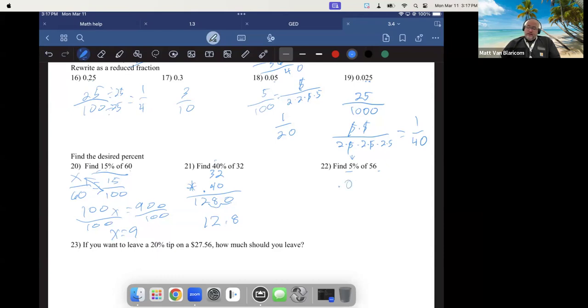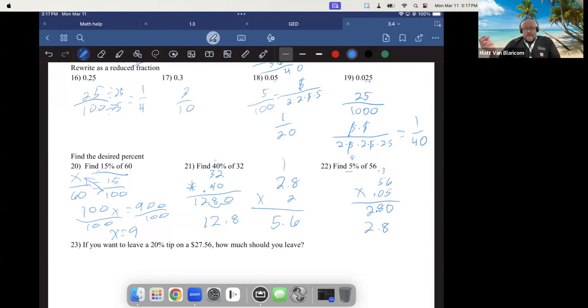We also have 0.05 times 56. So let's do that. 0.05 times 5 times 6 is 30. So put a 0 and a 3. 5 times 5 is 25. 25 plus 3 is 28. This goes over 2 decimal places, and we get 2.8. Funny thing, 2.8 times 2 is going to get me 5.6. 2 times 8 is 16, carry the 1. 2 times 2 is 4 plus 1, back to 5.6.